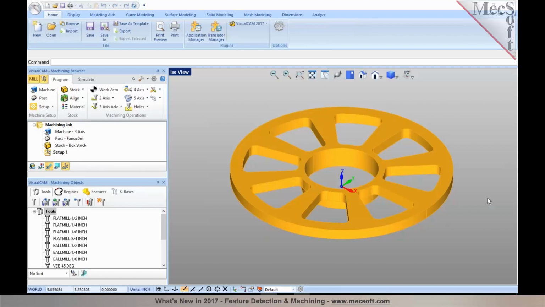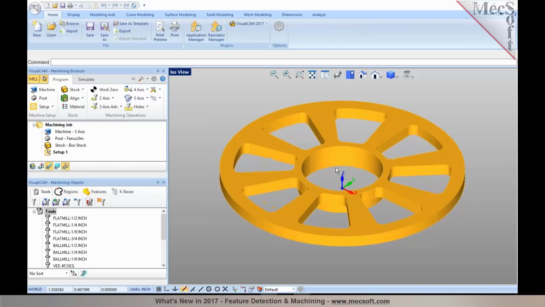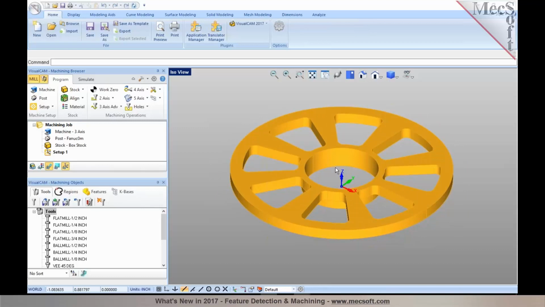We'll go over an example on how to detect features and how to program toolpaths from features that have been detected. Now the part I have here is a solid geometry, so you could be working with a solid or a mesh geometry, solid surface mesh geometries. So to detect features from your Visual Cam menu, you select the mill module. Once you have the mill module visible, you have your machining browser, and then you click on Tools, Machining Objects, and you'll find the Machining Objects browser, which typically appears either below the machining browser or over on the side.